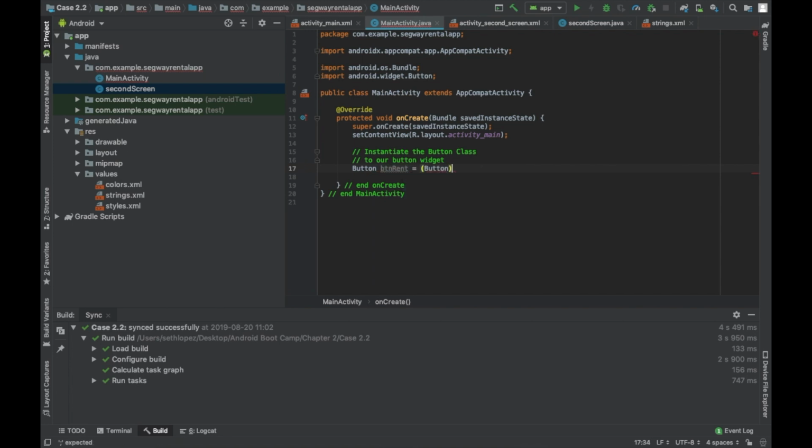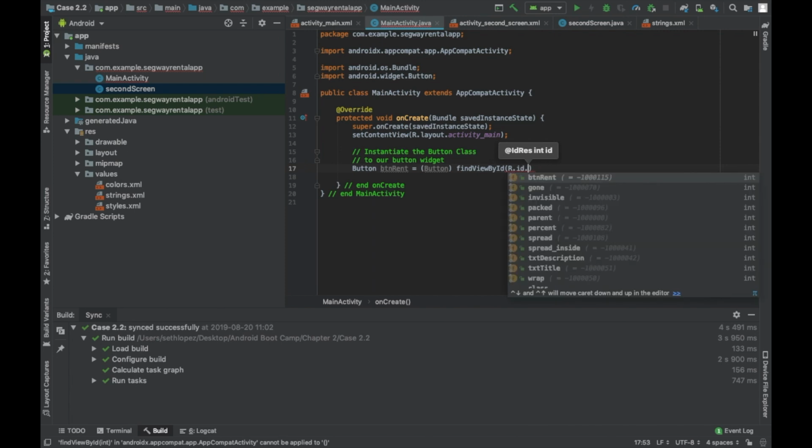Button, and then findViewById, R.id dot, and I say R because R is short for resource. My bad, so res is short for resource. So R.id, and then anything in this folder is going to ID it, and it's called button rent.